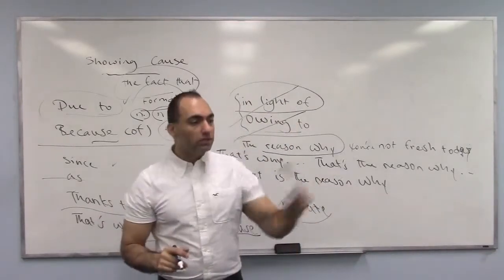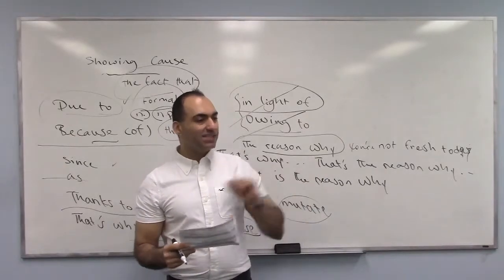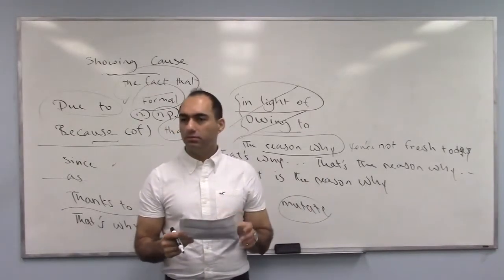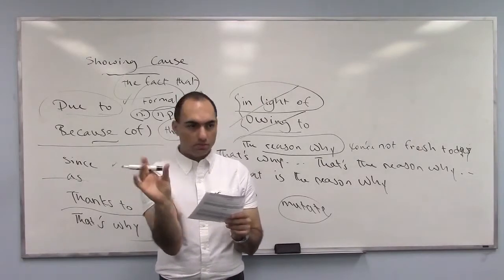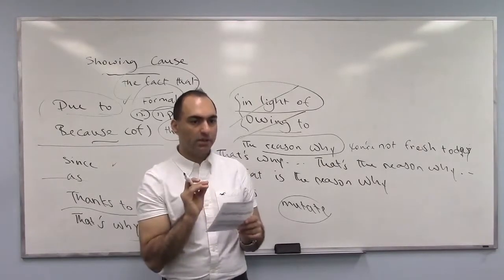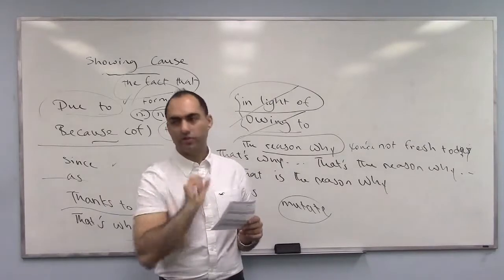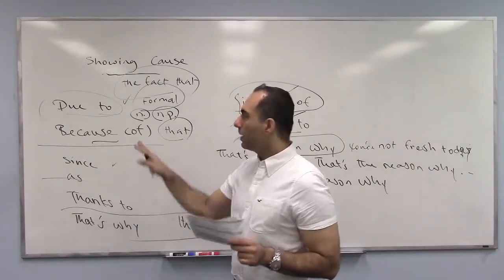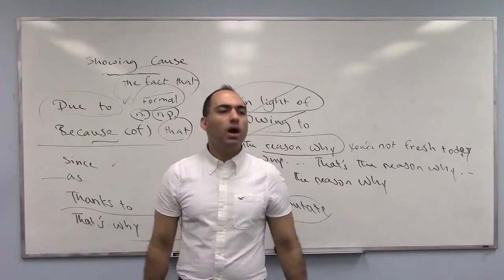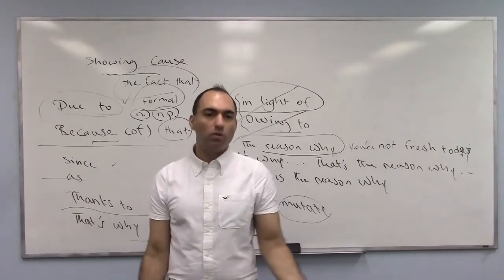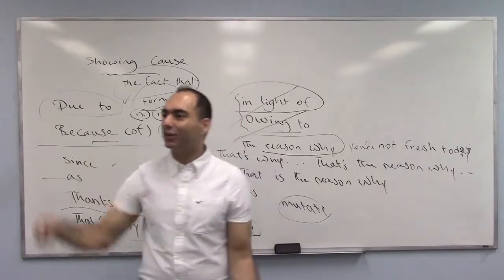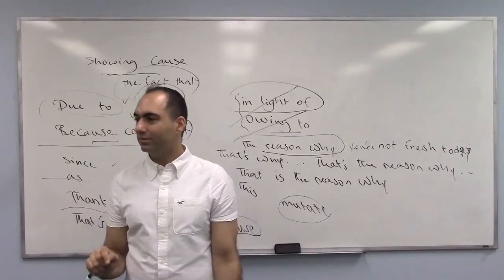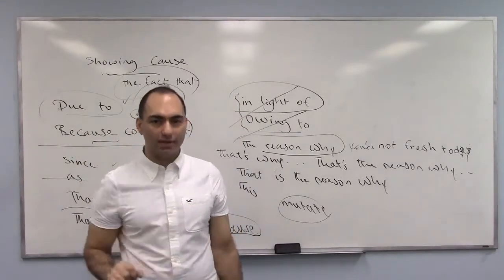Due to your carelessness. Your carelessness is a noun phrase. Due to something, your carelessness. It's not one noun. Two things together. So, remember, what happens in the sentences is, due to I couldn't see him, no. No. But if I put due to the fact that I couldn't see him, things become right. That's why the fact that helps a lot.